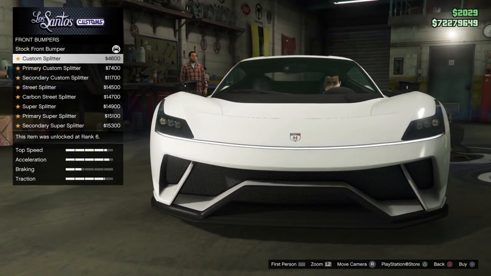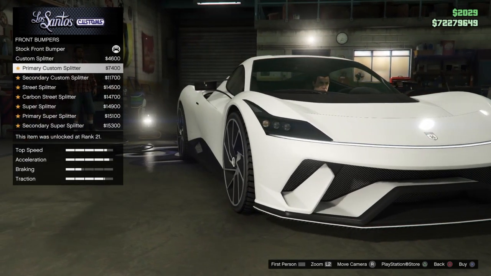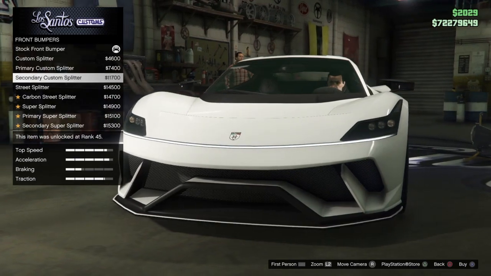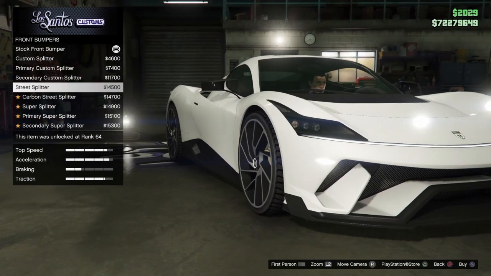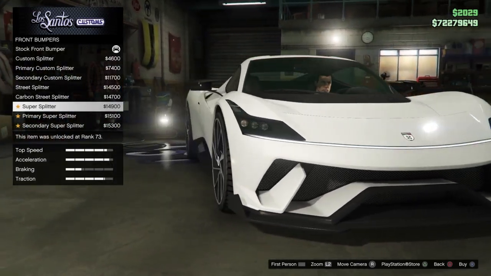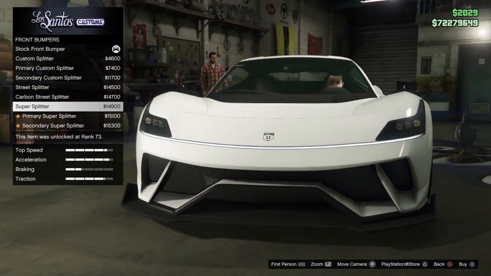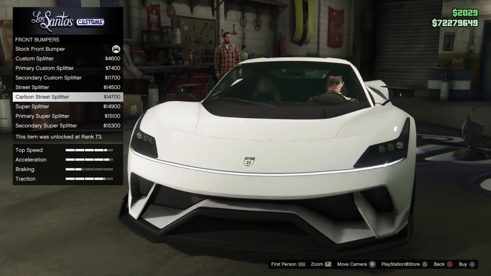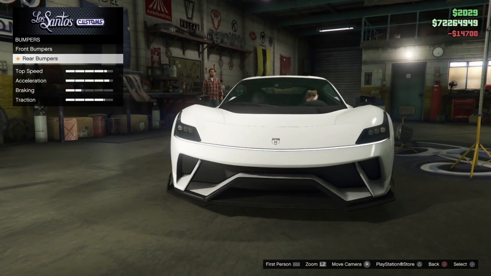So we have the stock bumper, then the stock with splitter, a primary detail with splitter and a secondary one. These are almost the same, but this one is the street splitter, which adds those things on the sides, which you can see right here. Then there's the one in carbon, then the super splitter. Actually the splitters on this car are pretty cool. They're not super crazy. These are pretty nice, but I think I'm gonna go with the street splitter, which is right here. Let's go for the carbon street splitter.